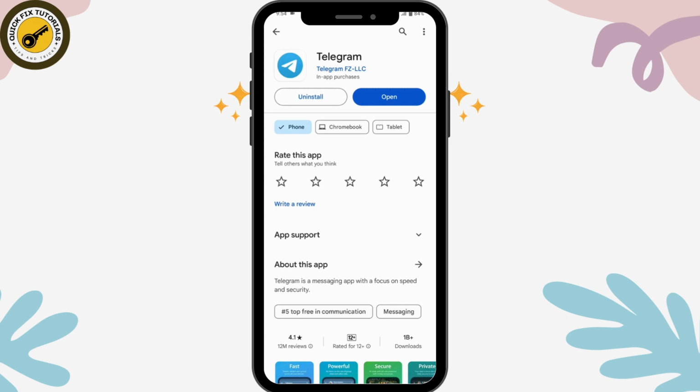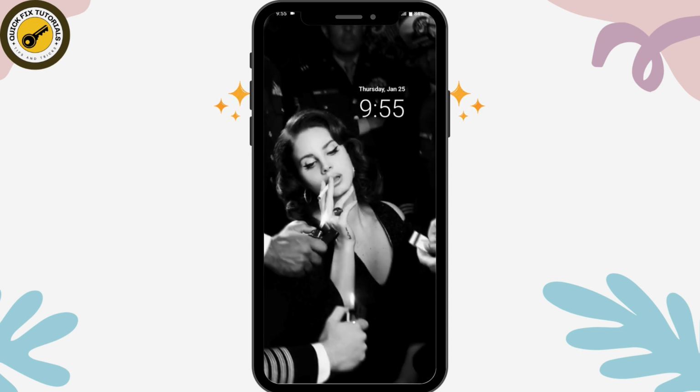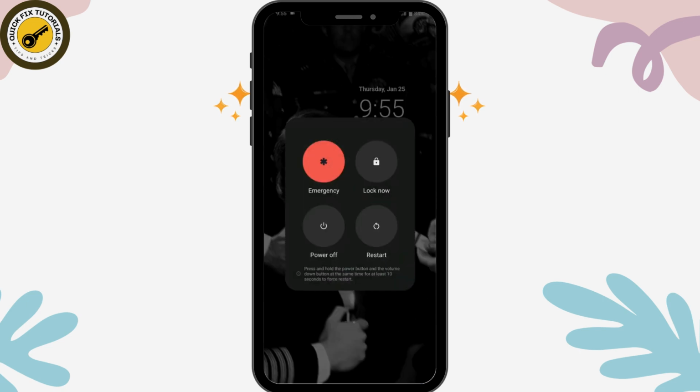If you have not updated your application, then you will find so many problems, but after updating you can fix many of those. Once you've updated, if that still doesn't fix your problem, then you can remove that and restart your device. Simply tap and hold on to the power button and here you will get the restart option. Tap on restart, and once you've restarted, you can log back into your account and you'll be logged in.